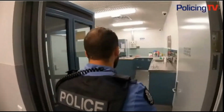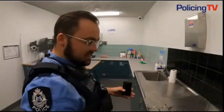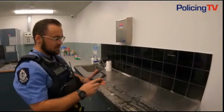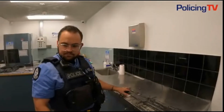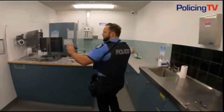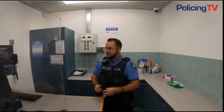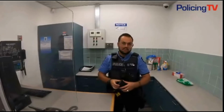Yeah, exactly. So if they're being processed for a charge and they're going to be released, generally we'll start here. This area is a bit black, unfortunately, because it's filled with ink. We do ink prints here. So we'll do our ink station here, get all the fingerprints for your fingers and your palms. So this would be on the way in. We'll see in a second where the prisoners actually come in. Yeah, exactly. So you do that here, and then they'll get their photos taken on this wall here, and they'll generally sit here and have a chat. This is where we might call a family or friend for them, call a lawyer for them or something like that, and process them through the system here as well. Take all their property if they have any property on them, and process it through.